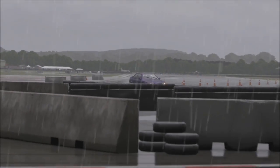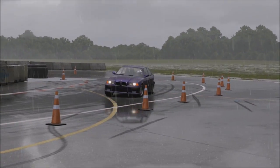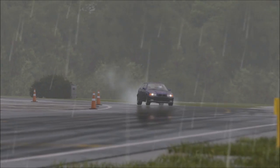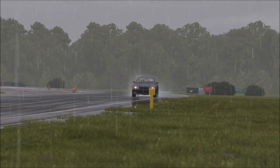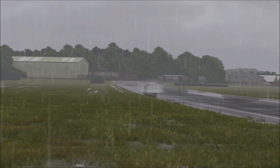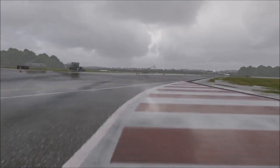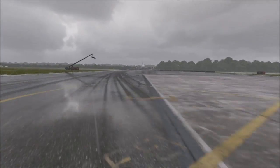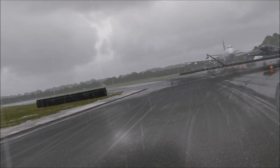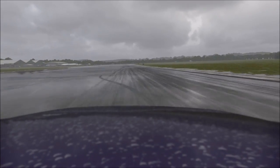I do like it. It is a pretty neutral handling car. I've discussed these before on this series, where essentially they don't really offer themselves up to either understeer or oversteer. They just sort of feel like pretty natural vehicles. The M3 is like that, although it does of course slide a little bit when you push it. You will certainly get this thing sideways, but it is a fun car to drive.